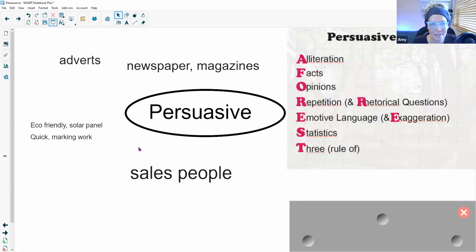Then we talked about persuasive writing, what it is and where we might see it. Ideas are on the screen here. And then we looked at how to make your writing persuasive, and we came up with these persuasive devices. These are just techniques you can use in your writing to make it more persuasive, to try to change someone's opinion of something. And we have this acronym down here to help you remember. If there are any of those you're not sure about, when you join the lesson next week, we are going to go over them.